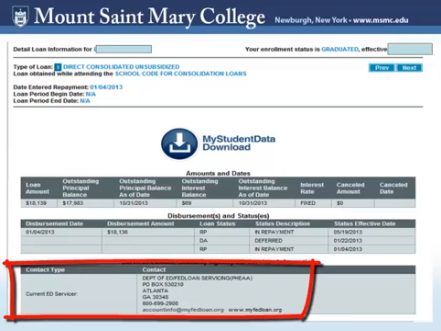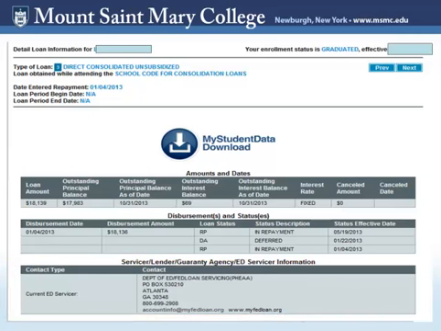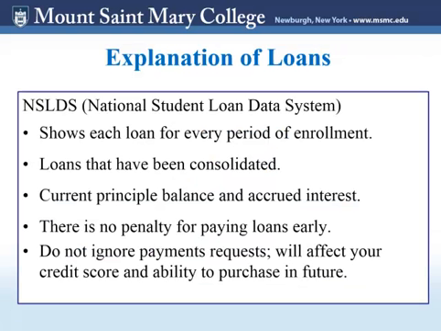If you are continuing your education, your loans will remain in a deferred status as long as you're registered for 6 credits per semester. Technically, you could continue with another undergraduate or graduate degree and not have to make loan payments. However, interest on unsubsidized loans will continue to accrue, and there are federal limits on how much you may borrow. You may also elect to make payment on the interest only or principal and interest as you continue your education. Remember, each loan might have a different servicer, so open each loan to record this information. Again, NSLDS shows all the details of each of your federal loans.